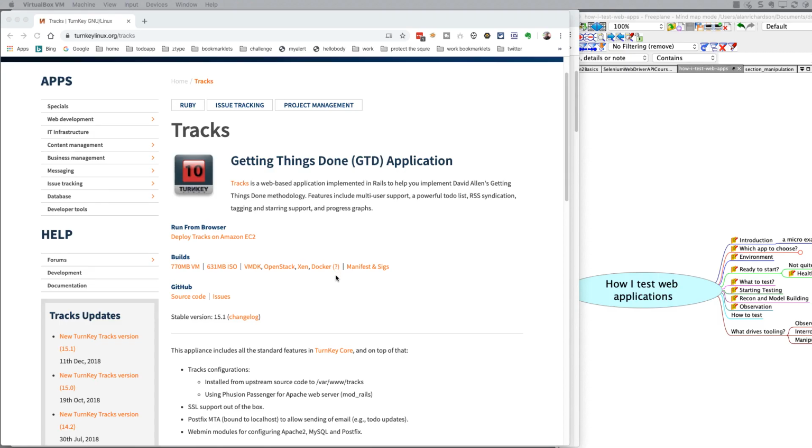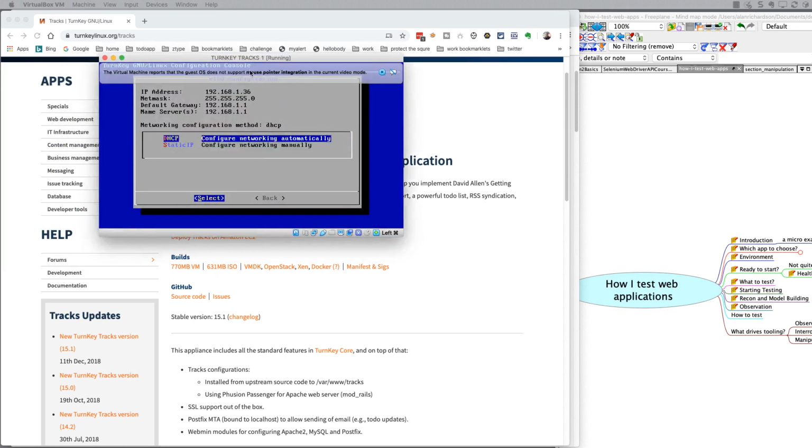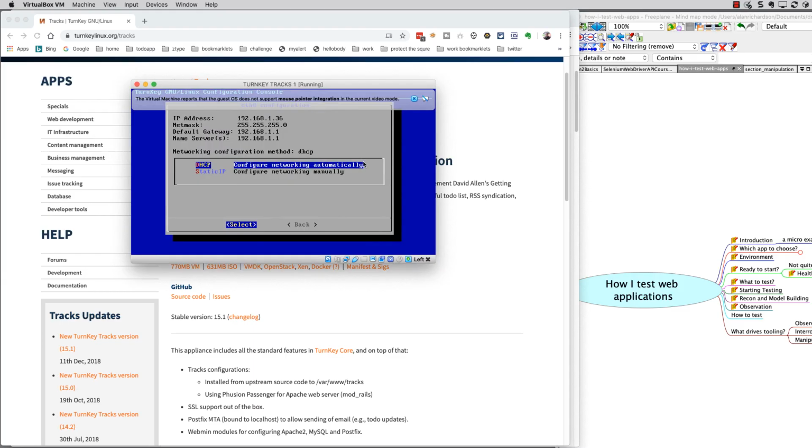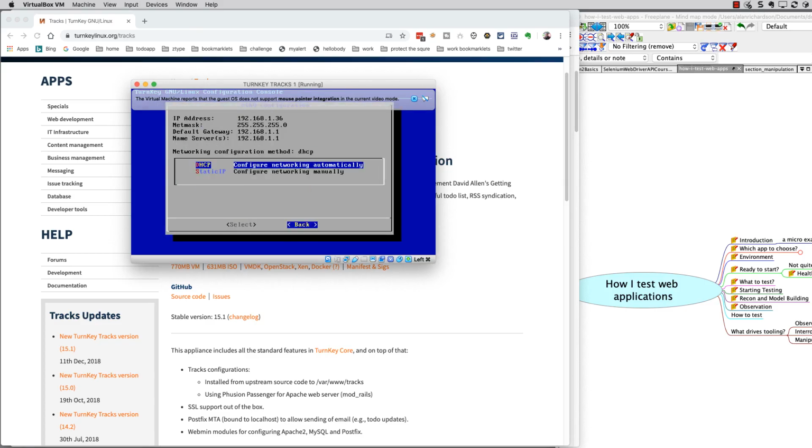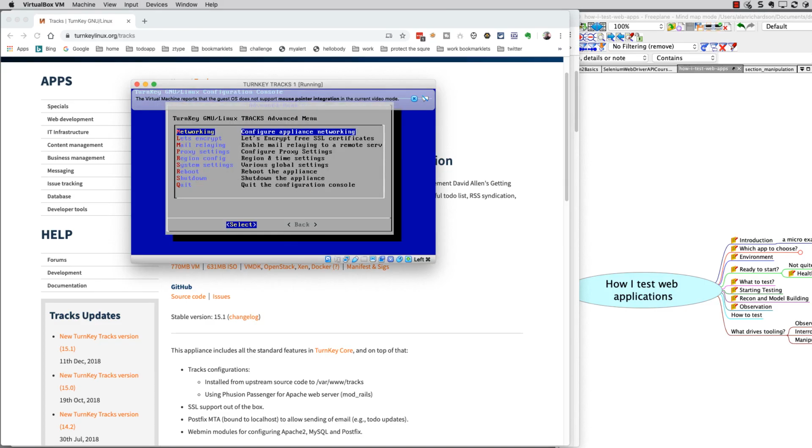So the first session I have is an install session: to download it, set it up, and go through the process. I've gone through the process, I've set up an admin user on here, gone through all the prompts, and now Trax is running. If I go back to the main virtual machine configuration, this is what it looks like in the running box.